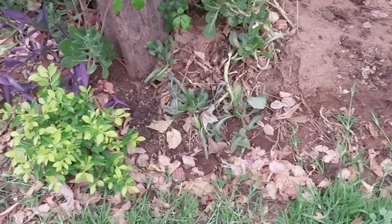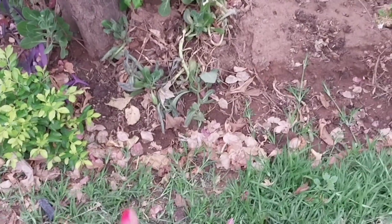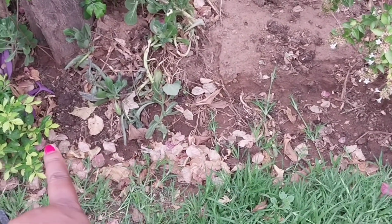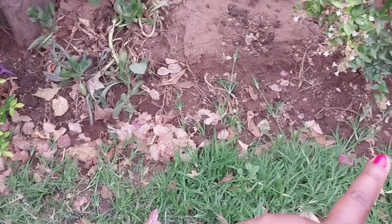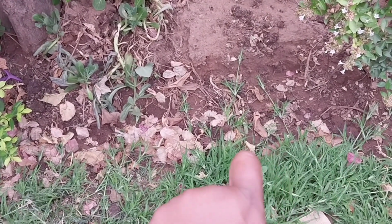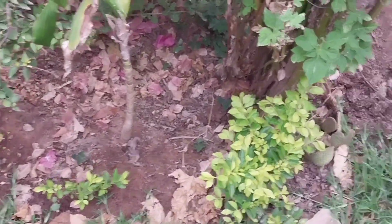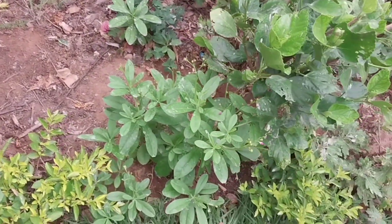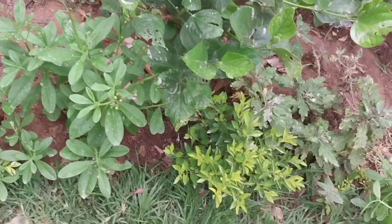But I want to make it short. As you can see here also, there are a few spaces around here, which means I have to plant around 4 or 5 Durantas here to speed up the growing process of these Durantas. They'll be in this line. They're doing quite well. This is my progress of my garden.